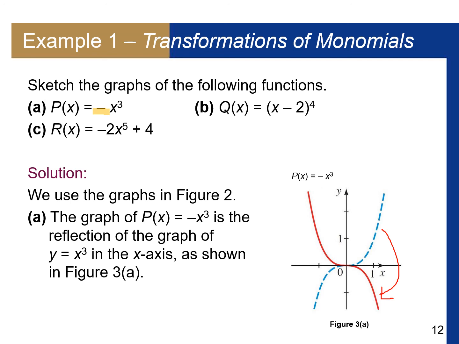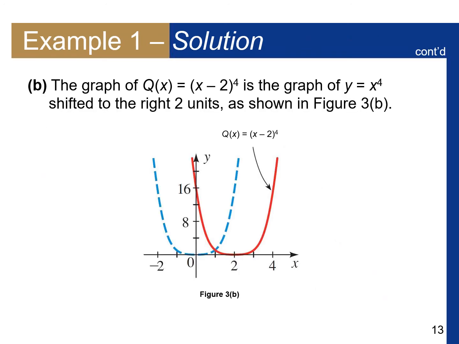Let's look at B. B looks like the front is going to be positive, so that should be a flatter parabola, and it's -2, so it looks like I'm going to shift it to the right 2. Okay, there it is. It's a flatter parabola. Right here you can see it's flatter than our normal parabola. You can plug in a couple points to get an idea around here of how flat it would be. And also it has shifted, like we said, to the right too.